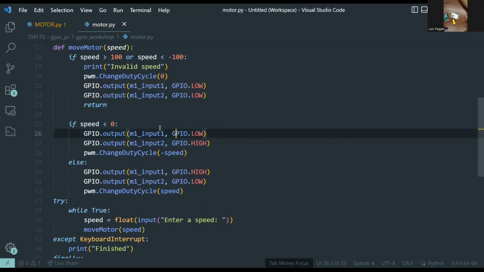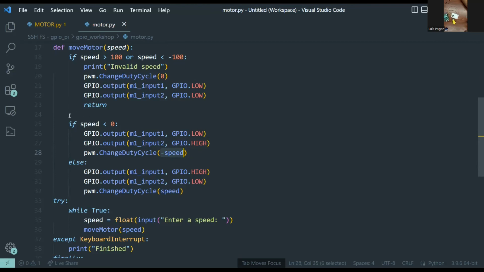I put low on one pin, high on the other, and that's one direction. Then I set the duty cycle to the negative of the speed. Since the speed is less than 0, it's a negative value, and we want to make sure it's positive for the duty cycle. So it converts to a positive value, which works with the duty cycle.